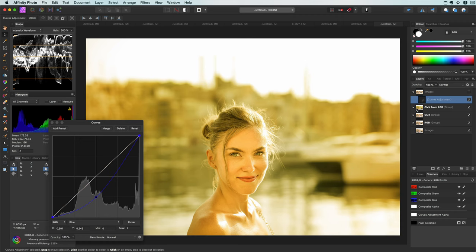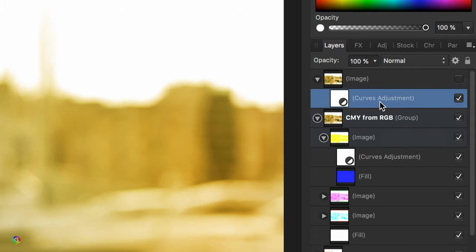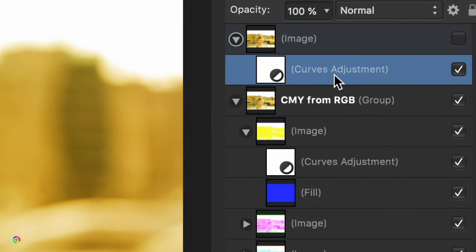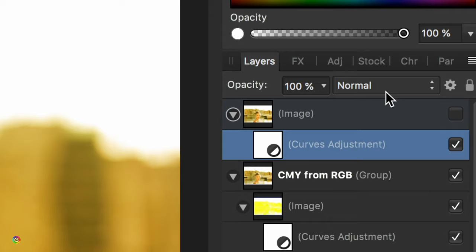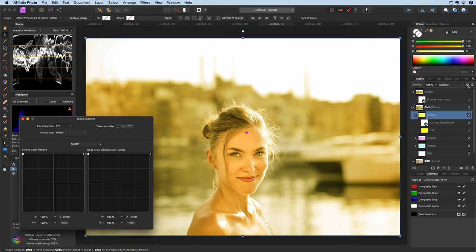Well, one simple reason would be to get a better overview. I now have a clear overview by looking at the layers panel that I have modified the yellow or the blue channel. By looking at the curves adjustment in the original image, you cannot directly see what channel it affects. But I think the biggest advantage, in my opinion, is that I can now control the blend range of each channel. For example, with the yellow channel, I can lower the effect of it on specific ranges and control how it interacts with the other colors.